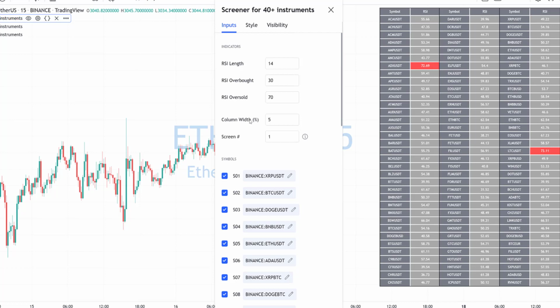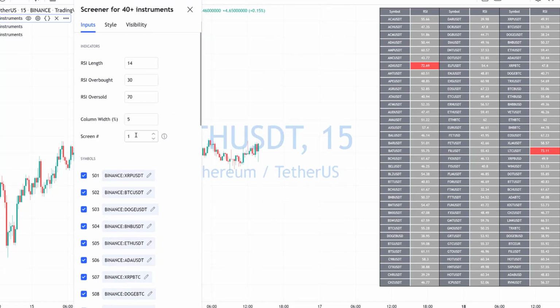The first one is column width. I want to set a fixed width for a column because I need to create this offset for other screeners so they will look nice. So all the screeners you add to your chart should have the same column width. I also have to specify here the number of the screener, and just to check that it works, let's change this to 4, for example. Screener number 1 is actually the rightmost screener on my screen. So let's change this to 4 and see how it looks.